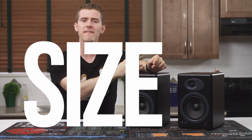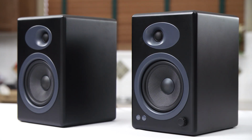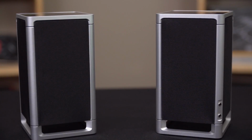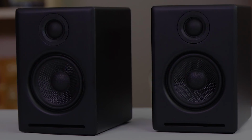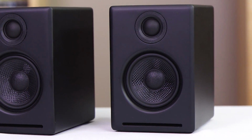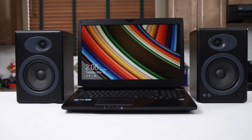Because it's a shorter list than the things I liked, I'm going to start with the things I didn't like about them. Number 1 is the size. The A5 Pluses, by a wide margin, literally, are wider than anything else, and took up more space on my desk when I was doing my listening testing than any of the other solutions they were up against, including the Simple Audio Listen, Bowers & Wilkins MM1s, Bose Companion 5s, and Audioengine A2 Pluses. Whether or not you are able to consider buying these speakers may simply come down to whether you have enough physical space next to your monitor to fit them.